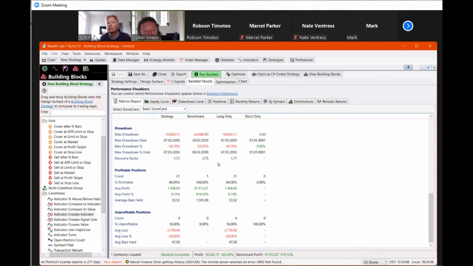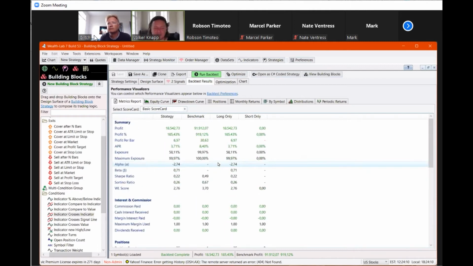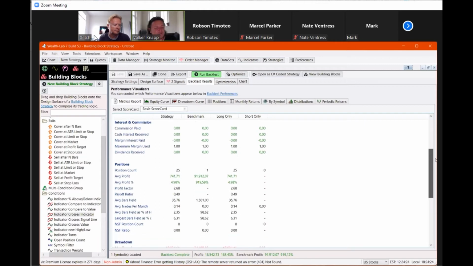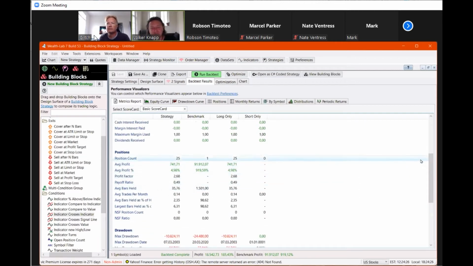Result is by far not as good, but that's not untypical for a real out of sample backtesting. So you can see basically we have a 3.71 annual percent return, 25 trades.